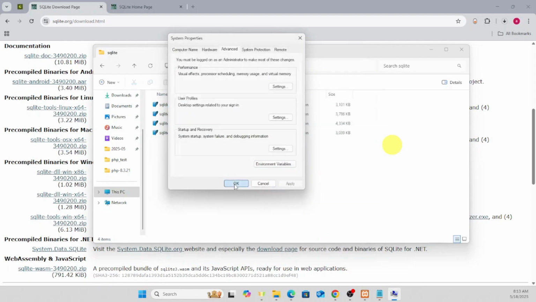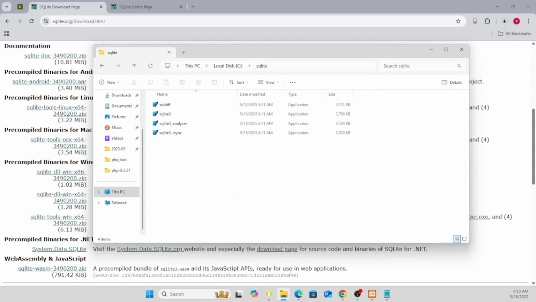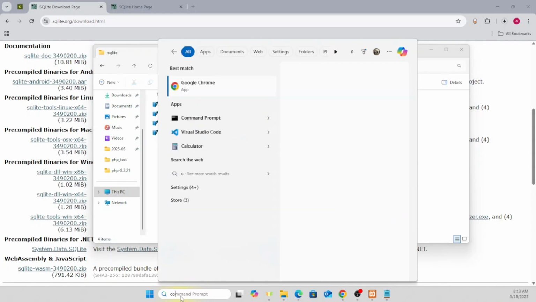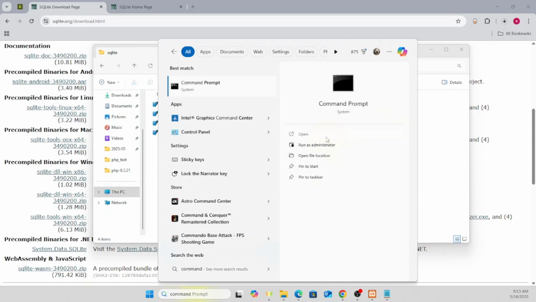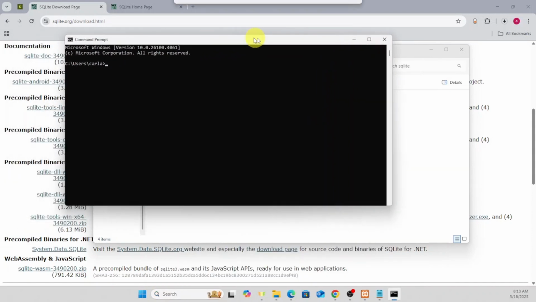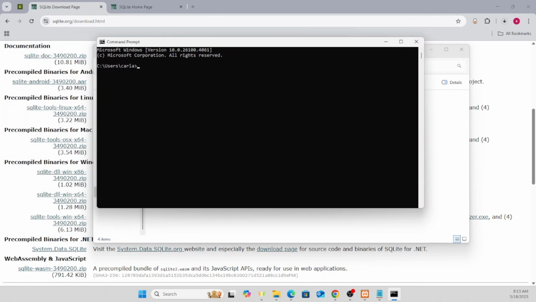Now, right after that, once you have already completed the environment variable step, you can now run sqlite3 from any command prompt window. So let's test this one. Let's open command prompt. Click on open here. And this time, let's type this one. Feel free to copy this, sqlite3 test.db. Click on enter right after, and this will create a database file named test.db and open the SQLite CLI. As you can see, it did change in here. It is now sqlite.